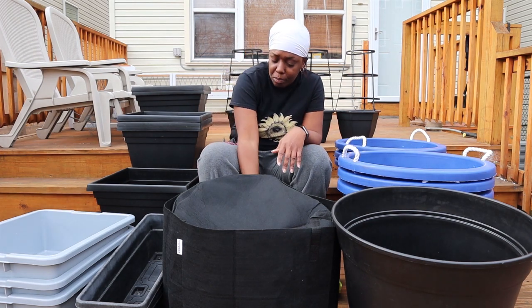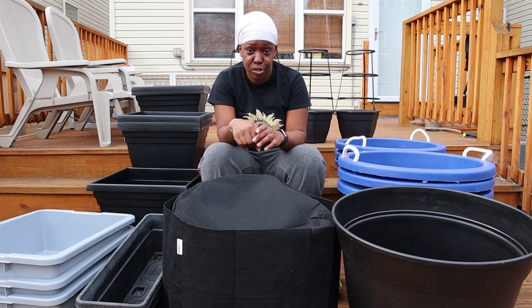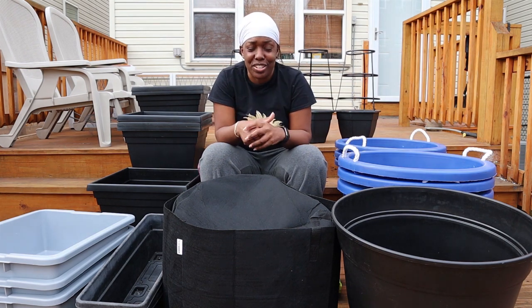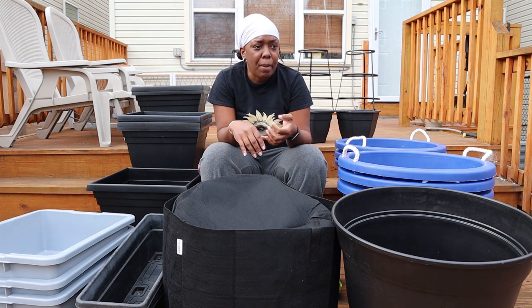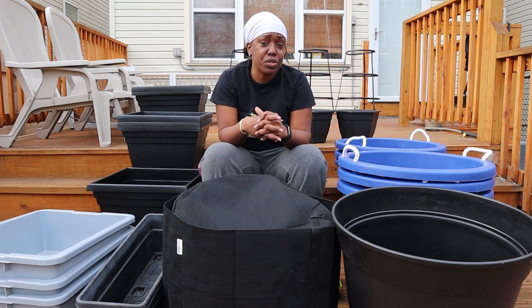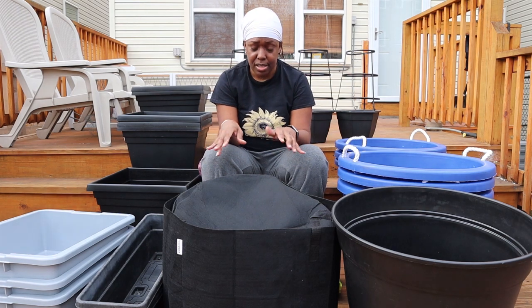All right, so let's dig in. We are growing much more food this year, and we're going to grow some of it in containers. So in addition to the raised beds that I have in the backyard, which is what we're in, and the raised beds for the newly debuted as of last year front yard garden, we're going to grow more food in containers. So I've tried my hand at growing food in containers previously. I've used a lot of buckets, like 3-gallon buckets and 5-gallon buckets, and I've gotten mixed results. So I'm hoping to take some of those lessons and apply them to this season, and look forward to getting much more food from these containers.